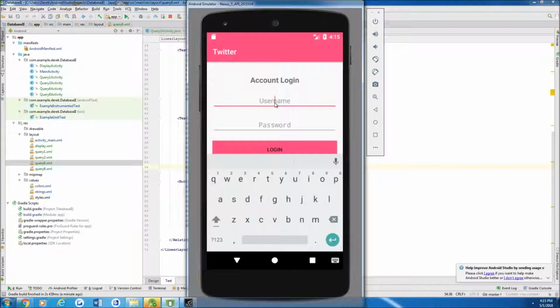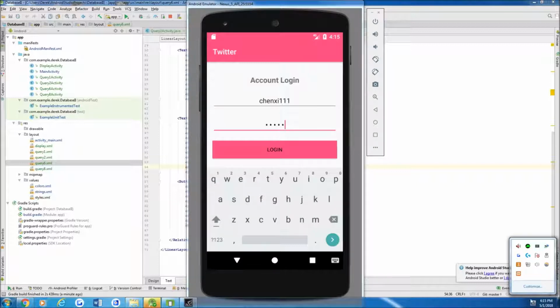I'll start off by showing the login for my application, and right away you will notice that if I do not put in correct input, it will not work. And the way this works is whatever I enter here, it's using a library called Volley to connect to my database that I have hosted. I'll see if I can show you. I have it hosted right here.